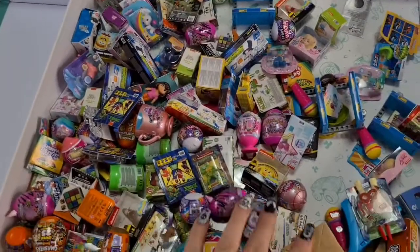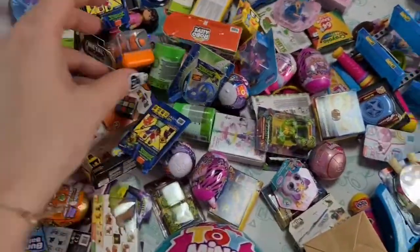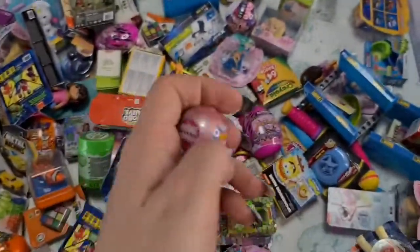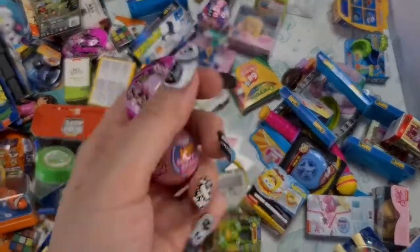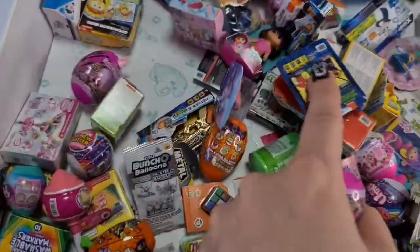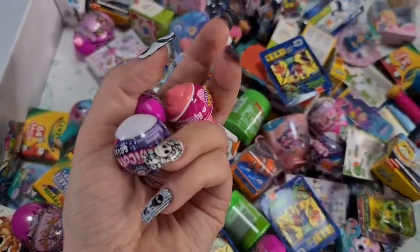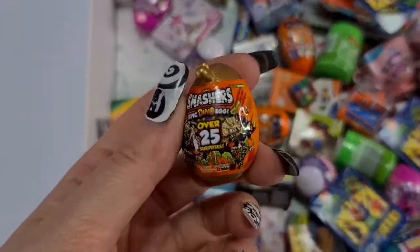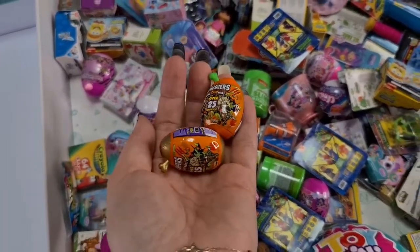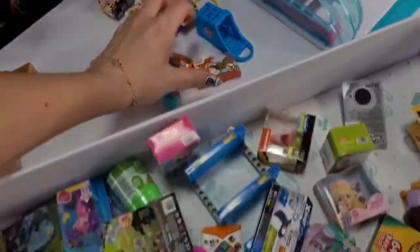Okay, so we got this amazing package from Zuru and we also have some cool ones and some golden ones. We definitely need the mini brands in our stores, the rainbow corns, the unicorn squad for sure. We also have more golds here, so let's see. Oh look, the Oosh cotton candy, the smashers golden egg and the smasher normal egg, the Oosh potion. We are also going to add this, Tanya.